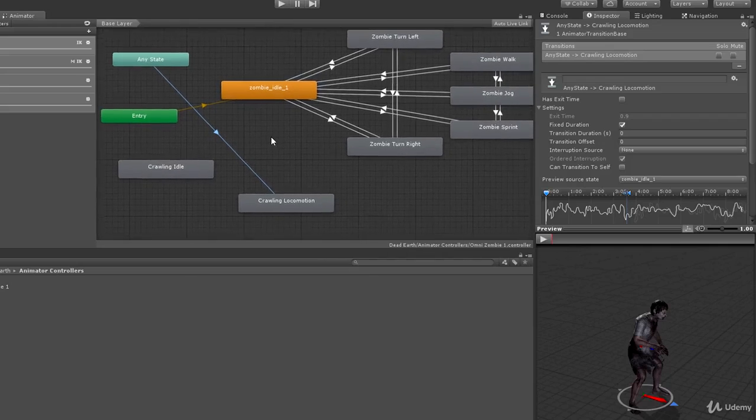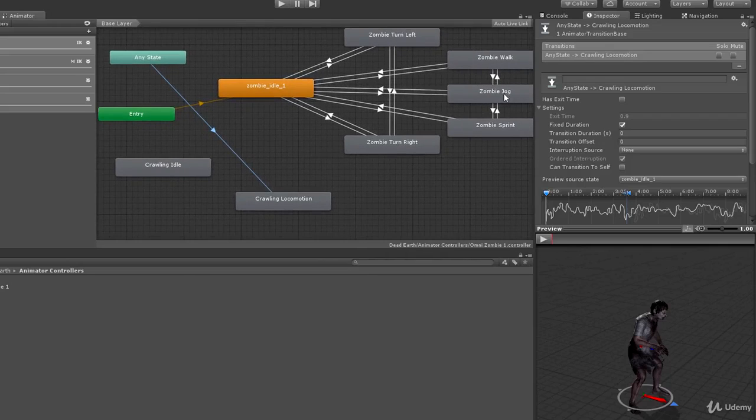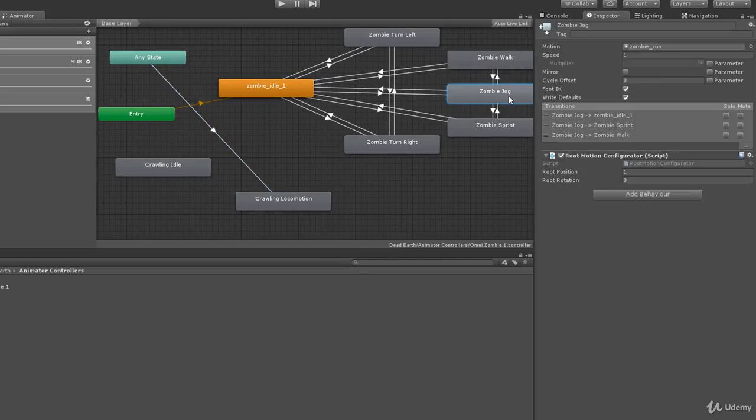Because what we saw is that, let's say, for example, we shot the zombie when it was in a Zombie jog state, then it gets reanimated. And as we were reanimating, by the time we were supposed to fully transition back control to the animator, the zombie almost seemed like it was getting up onto its 2 feet before it went down into a crawling locomotion. That was because it was taking too much time for our zombie jog to transition down into idle and then from idle into the crawling locomotion. Remember, this was all happening behind the scenes on the base layer, but we still needed to make sure that the transition into the crawling state was immediate, especially when reanimating from a ragdoll.